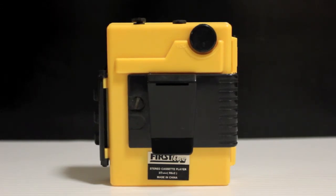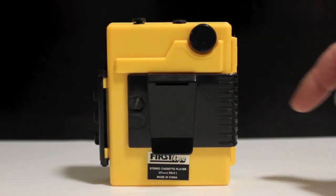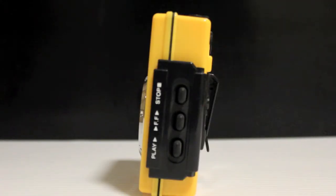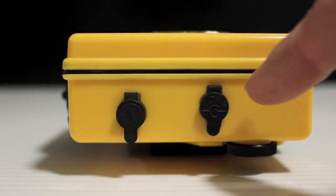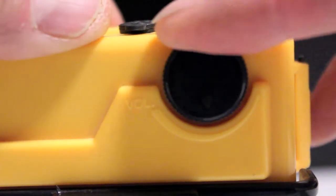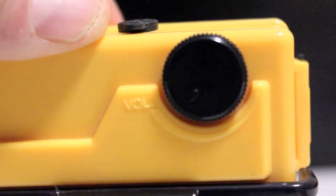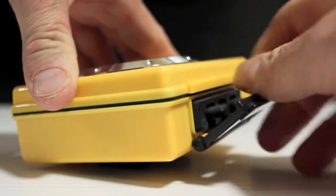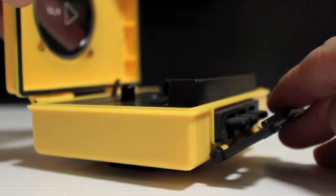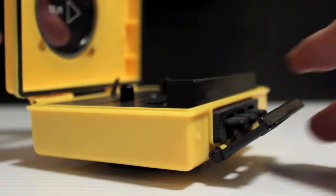Here we can see there's a belt clip that attaches around the unit — it's very wide, nearly 30 millimeters wide at least. Controls are pretty simple: play, fast-forward, stop. There's no rewind. Here we have the headphone socket and the AC power socket. Volume control. Yeah, it's very bulky. Let's take a look inside — you open it up by pulling this clip down.